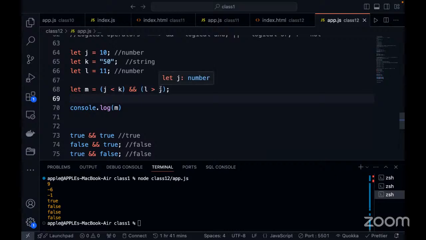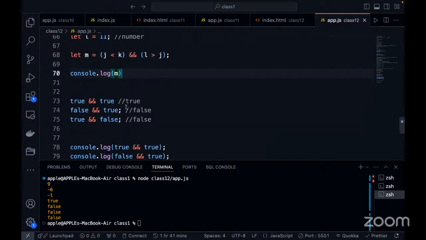What's J? 10. Is 11 greater than 10? Yes. So this is true and this is true. So when you console log M, it's going to give you true. So this comparison sign will return Boolean, because the left-hand side is true and right-hand side is true, so it's going to give you true, right?